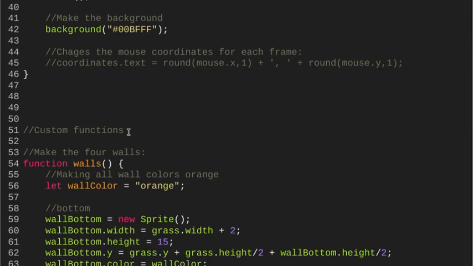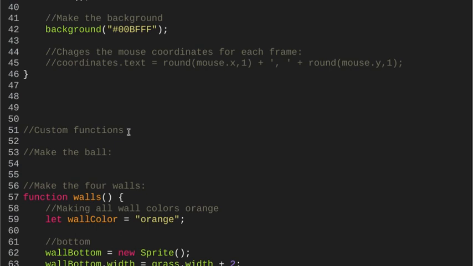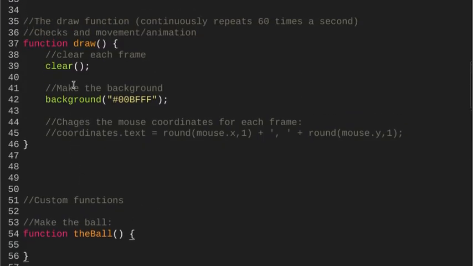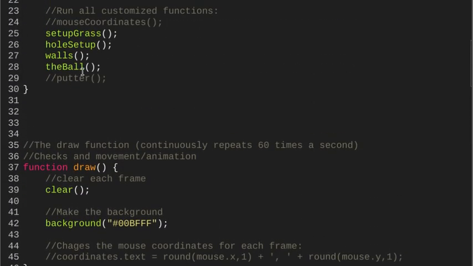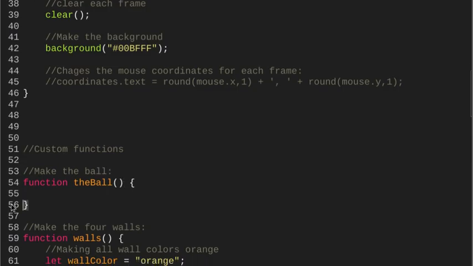So again, it is a customized function. We're going to show a note making the ball. And what are we going to call it? Well, we already know we're going to call it the ball. Your uppercase and lowercase does have to match. If they don't, then you're going to end up with problems. So it was called the ball, right? Yep, that looks good. We've got the 2 parentheses, down here 2 parentheses, and the closing fancy bracket.